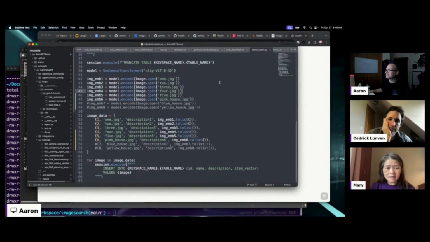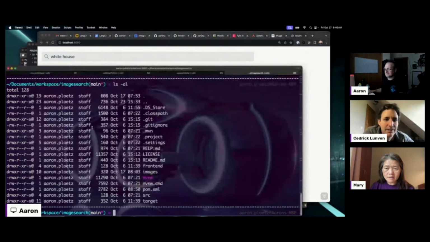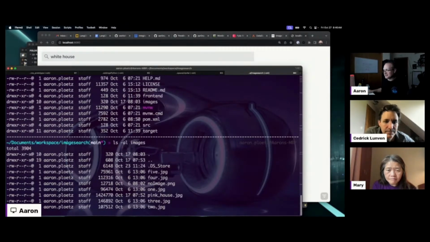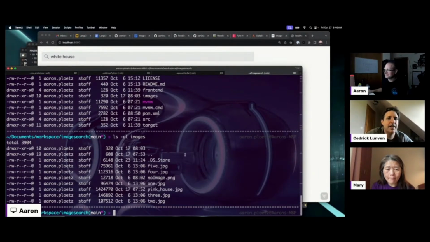Question, maybe not 100% related, but where do you store your images? When it retrieves that image, where is it coming from? Oh yeah. I actually have an images directory that's behind all of this. So it's like image src and so on.